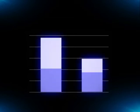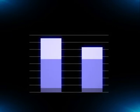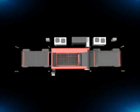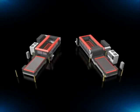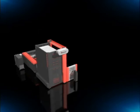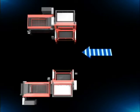The LC-F1 NT series is energy efficient compared to other models. It uses 38% less power in standby mode and 17% less when cutting at 4 kilowatts. Another advantage: customers can attach peripherals to the left or right of the machine to match the needs of their factory layout. The shuttle table can be set up, as you see here, in the direction of material flow-through, so a single operator can manage multiple machines.